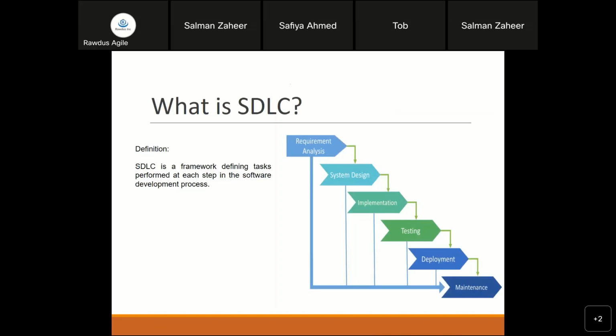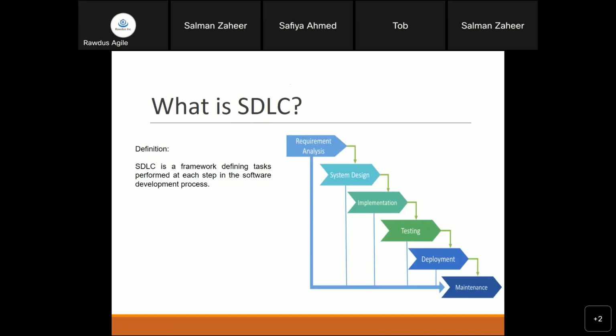And in the second phase, you need to design the system, how you can design those requirements. You need to pick a programming language in which you will build that requirement. Also, you need to design the system. For example, if a client wants you to build an e-commerce website, you need to design those web pages and how the website looks. So you need to design the system in the second phase.